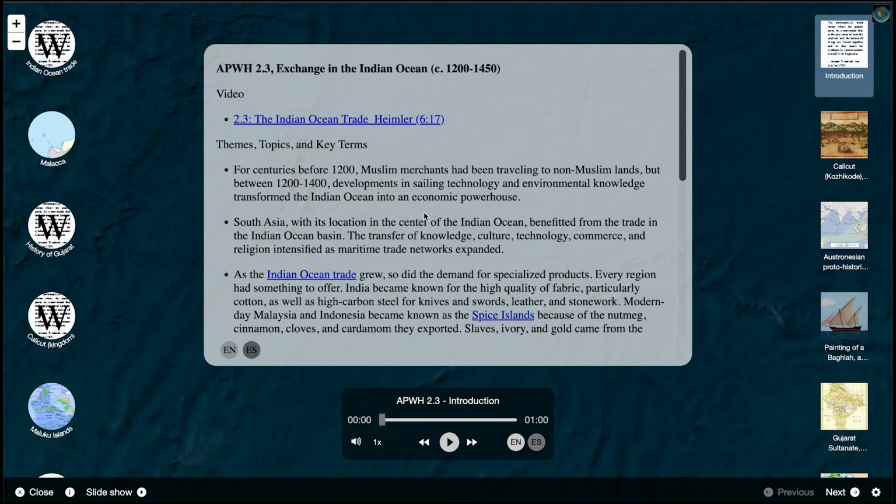One of the things that sets Cultural Atlas apart is that at the click of a mouse, students can switch between English and Spanish. Trade in the Indian Ocean long predated the 13th century. And to be clear, our lectures are delivered by a native speaker, not an AI-generated approximation.